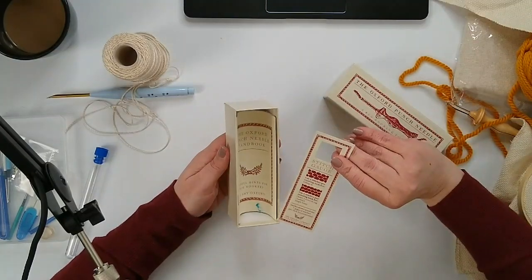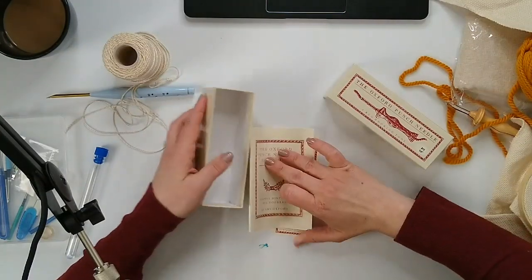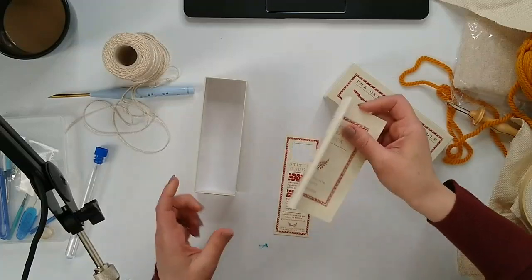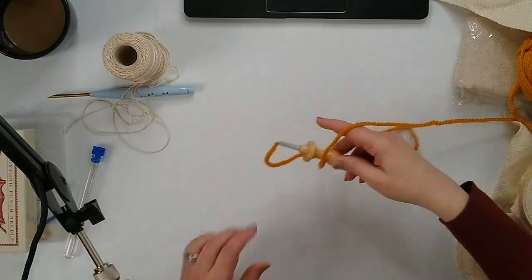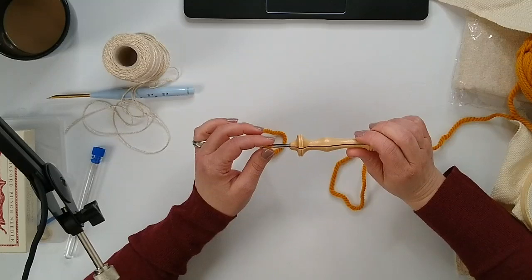It comes with its own little stitch gauge. It comes with an instructional booklet, which most do not, so that's really handy. Most of them just kind of leave you out there trying to figure it out. And here it is. I've got it pre-threaded over here. This is the beauty, the Oxford punch needle regular that you use with yarn.